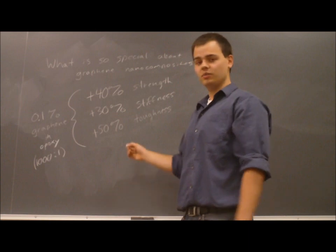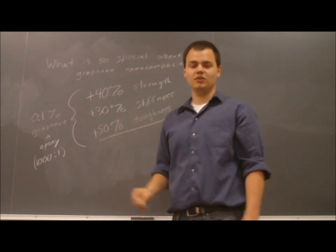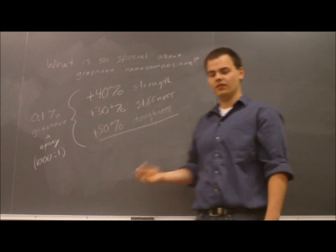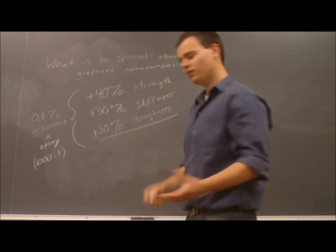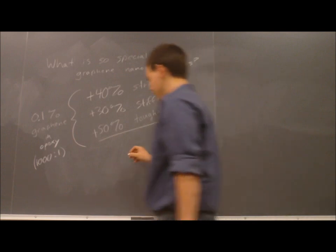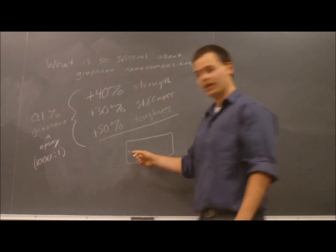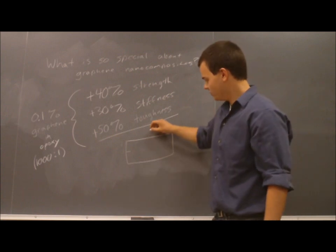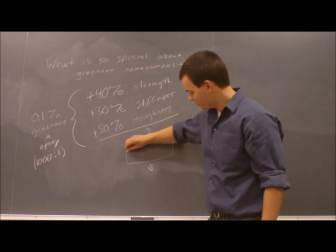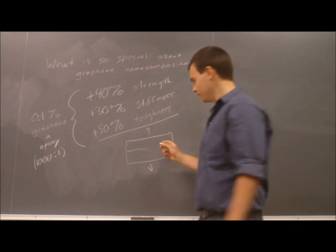As you can see, one of the largest improvements from graphene and epoxy was this 50% toughness. So I'd like to talk just a little bit about how graphene actually toughens the epoxy. If you imagine your part, you start to get a crack in it, and so let's say this is your part, and you have a crack over here. This is your crack. And you've got some load applied to it so that this crack will want to go this way, and so it'll start spreading as you cycle this load. It'll spread and spread and spread.